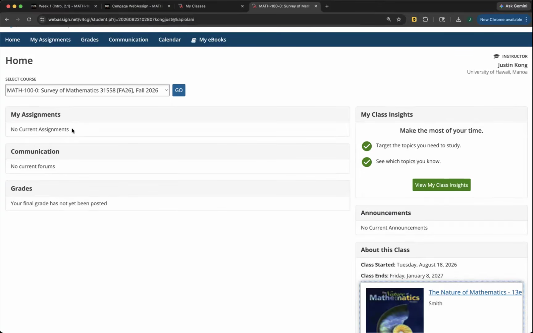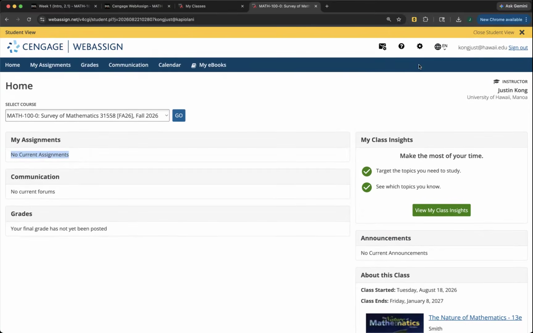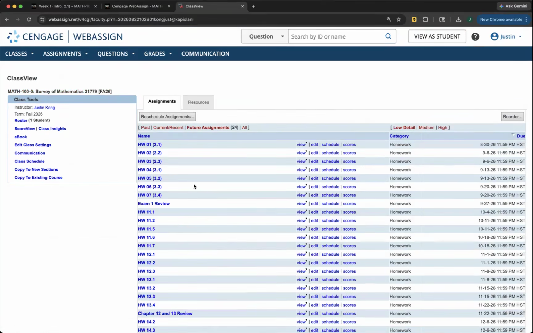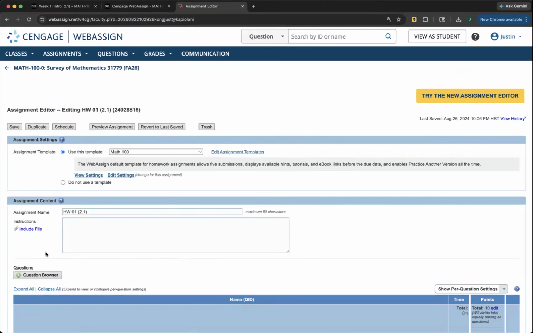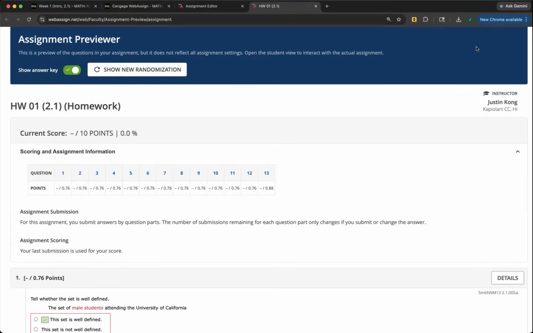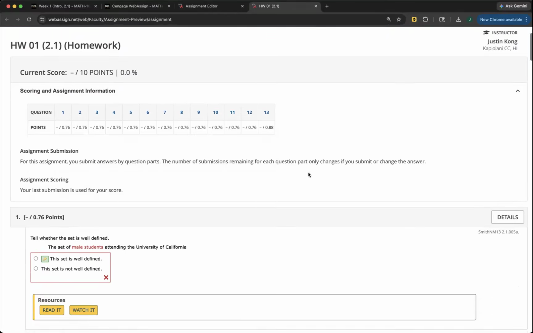I haven't assigned anything quite yet since our week hasn't started, so there's nothing here, but this is where the assignments are going to appear. Since I can't access it as a student, I'm going to show you the first assignment here as a teacher. So just don't pay attention to any of the things you're seeing right now. I know it's intimidating looking at all those assignments. Don't worry, guys. It's going to come a little at a time. You'll basically have like 2 homeworks a week, 1 or 2.